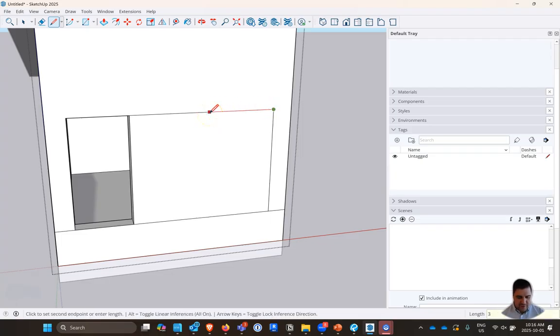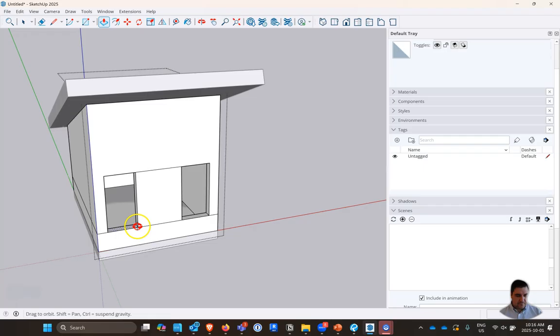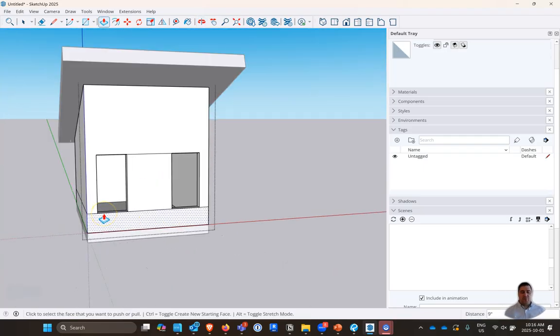We can click 3 here. And we have our next opening. So we can extrude this in. Same thing. And so we now have kind of 2 window openings in our building. We can change sizes. We can do lots of stuff with that.